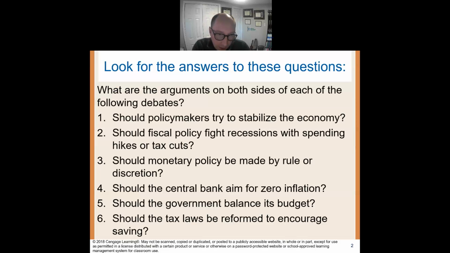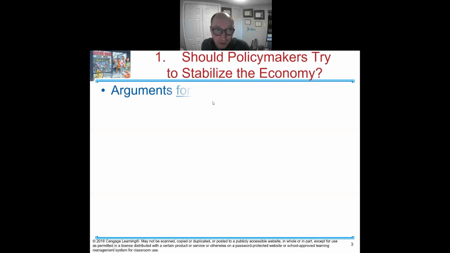Sometimes policymakers try to stabilize the economy through enacting various policies. There is fiscal and monetary policy that our policymakers examine from time to time. The Federal Reserve, central banks, try to reduce inflation, manage it, to some degree control it. And a lot of it has to do with government spending and how the government tries to balance a budget from time to time. Most of the time we're running a deficit. And a lot of it has to also do with changes in tax law and reform to savings, and so on. Interest rates, you name it.